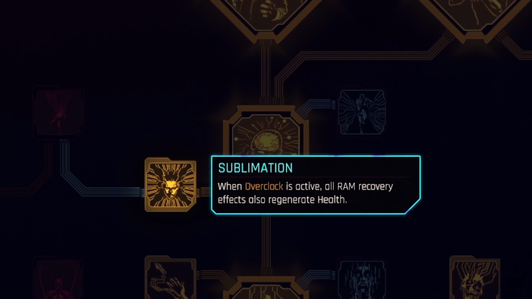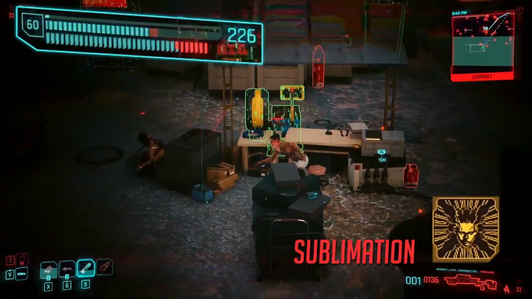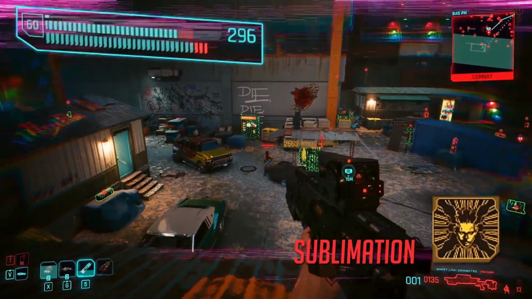Now that might sound a little dangerous as we are using health to upload quick hacks, especially ones that have big quick hack costs. So grab Sublimation to pretty much apply all RAM recovery bonuses to health regeneration, which will improve survivability during Overclock.